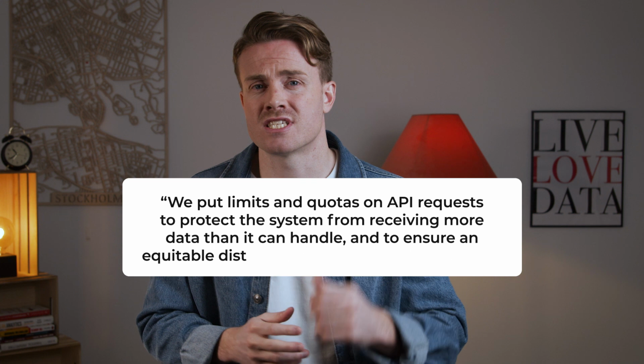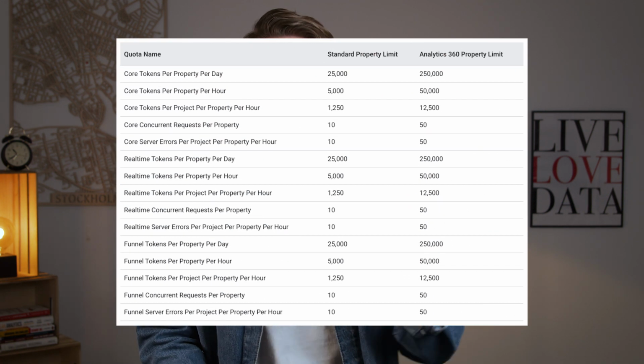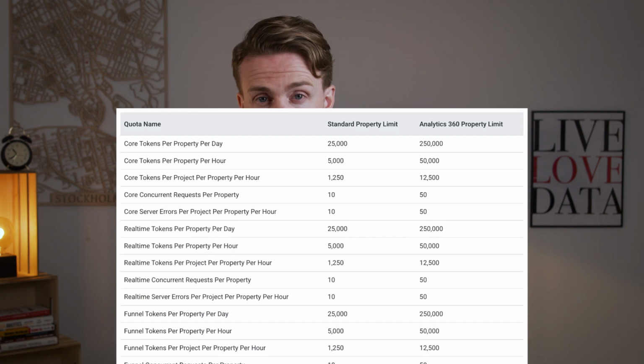End quote. You can see here the specific quota limits that Google Analytics is now enforcing, but I'll also include a link in the description below. But chances are that these numbers and descriptions don't mean much to you. In summary, this is what you need to know. The quotas are a combination of the number and complexity of visualizations contained in your dashboard. So if you have a dashboard with 20 to 30 visualizations and multiple pages, or you have visualizations with a lot of blends, then you might run into some issues.